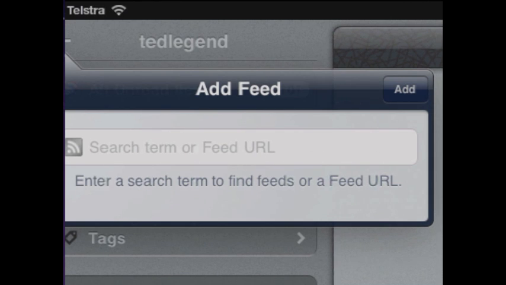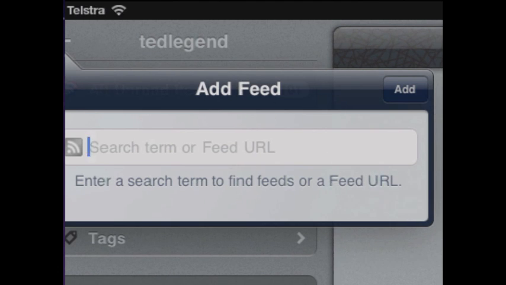One of the biggest weaknesses, and this is where Mr. Reader has actually jumped ahead of Reader, unbelievably, is that we can add a feed. Now, for example, I was listening to a podcast. I love podcasts. And they mentioned that the show notes from one of my favorite podcasts are available as an RSS feed. Duh, I wish I had remembered that.